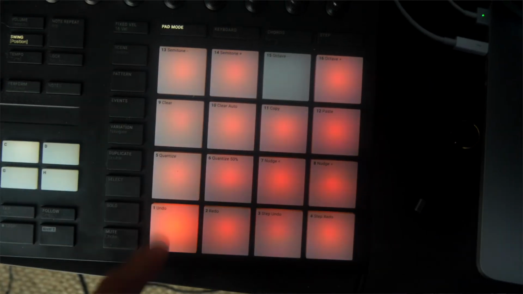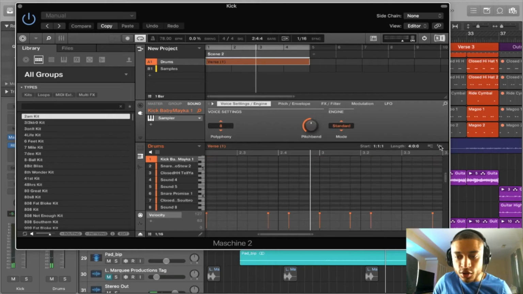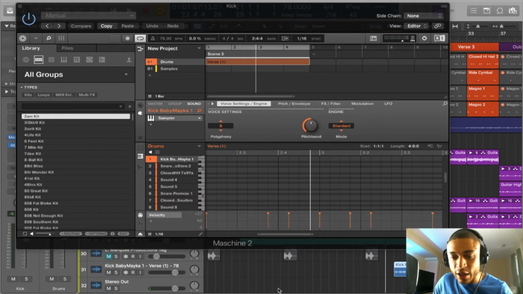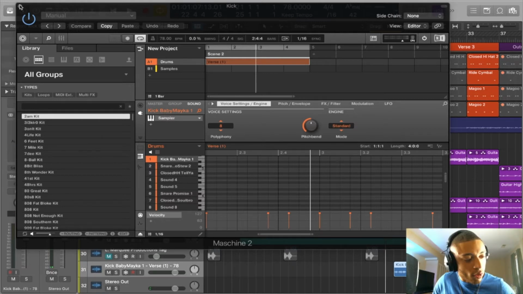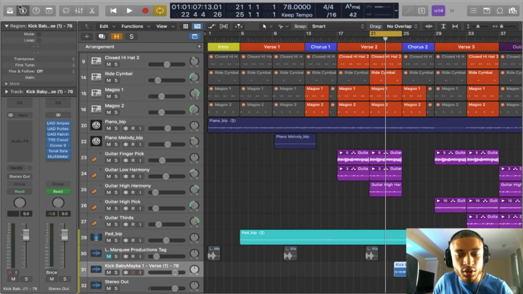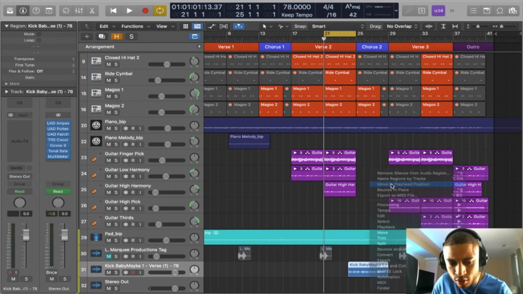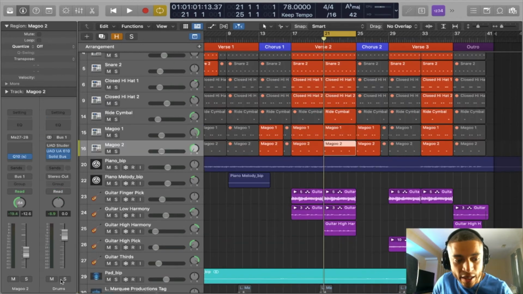So I'll go to the kick, go to keyboard mode, click this button right here, which exports that track as a wave file, drag it into Logic. And then that should play with the same swing that was attached to it. I'll open up that blank pattern again. And how about let's drag that over to where it's supposed to be in the song. And now I'll mute this kick and I'll solo the drums again as well as that one track.